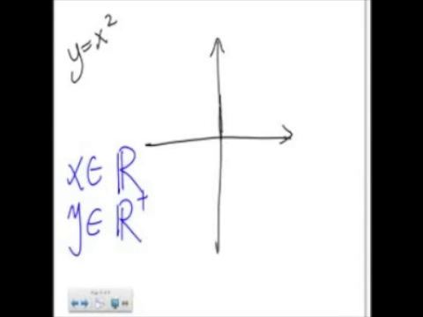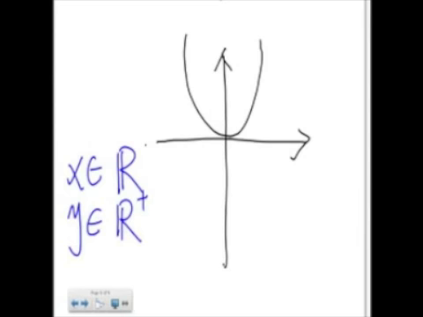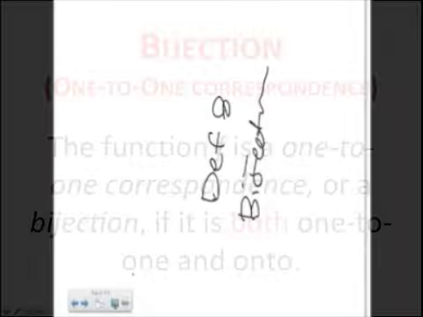Okay. We're going to show another example of an onto function by using a graph of the function y equals x squared, when the domain is all the real numbers and the codomain is all the positive real numbers. If you're using a graph, you will see something like this. So if you're looking at this y value right here, it will correspond to an x, and for all the y values at the end, you will have all the values over here. And this is the reason it's an onto function.